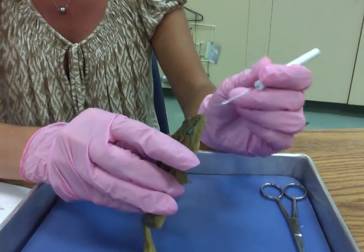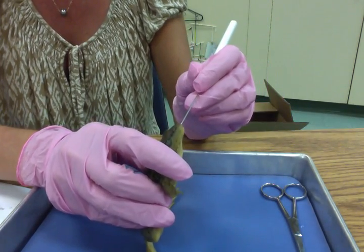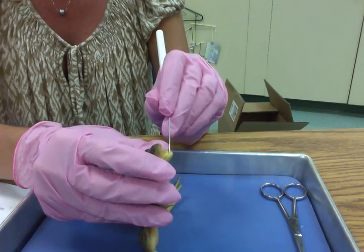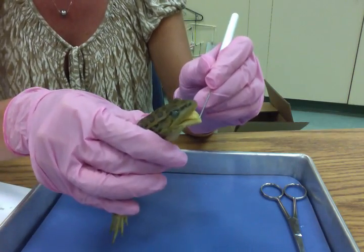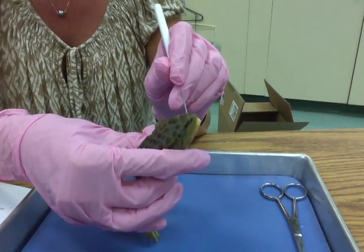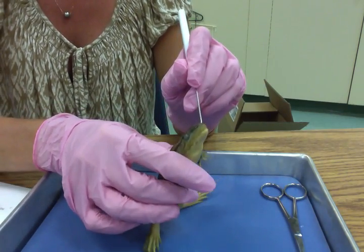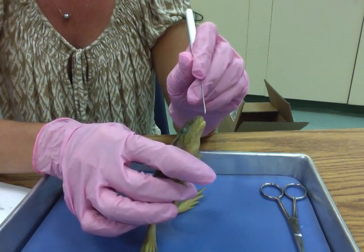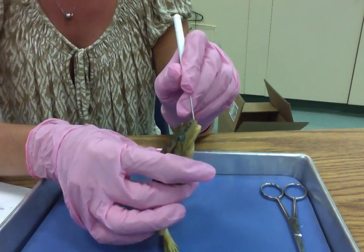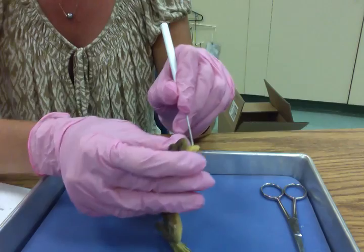Next, you're going to use your probe. This is the probe to open and close the frog's mouth. Observe the teeth. Observe the movement of the mandible, the jaw, right? And next, we're going to actually pull the tongue out.